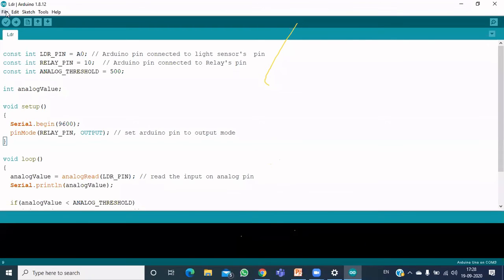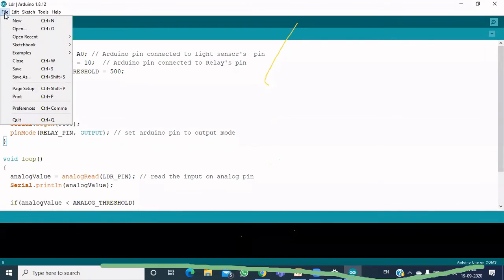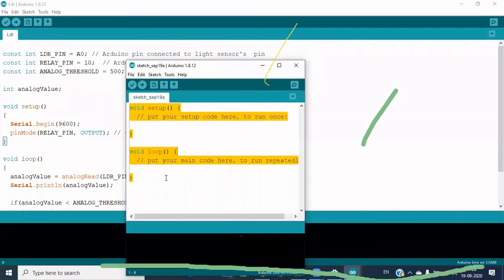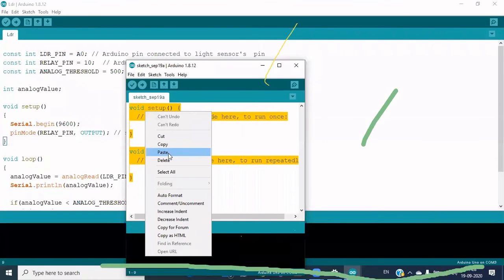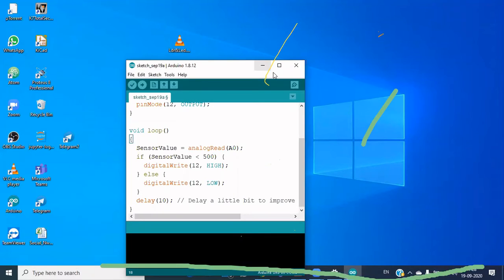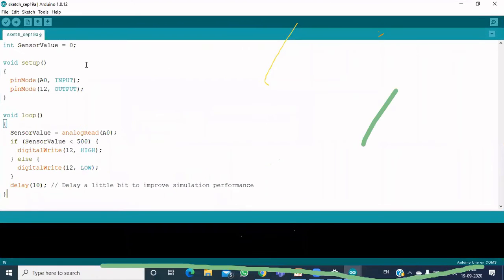File. So I have to take a new file. Today I am using the Arduino IDE. So this is the new file.